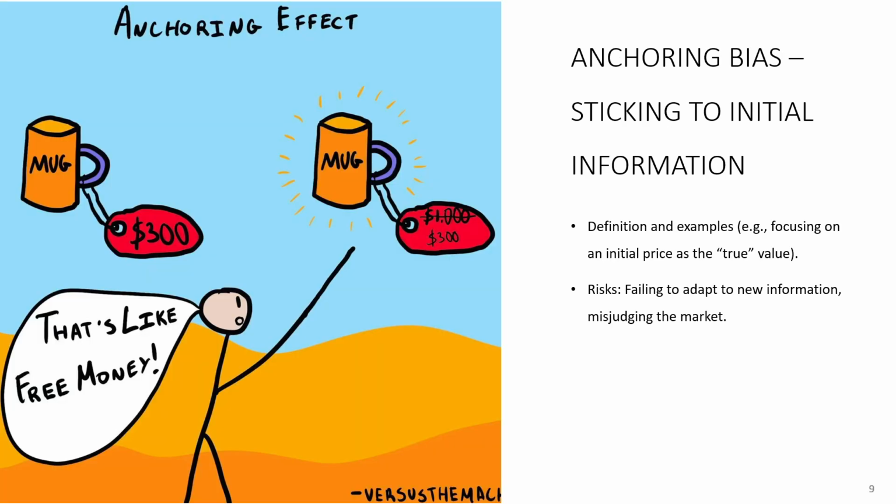And the anchoring bias is just sticking to the initial information. So in trading, the anchoring bias might lead a trader to fixate on an initial price target. So let's say back in 2021, the bull market in Bitcoin, people were talking about targets of 100, 120, but essentially the top was pretty visible at 65, 64, even 58. And most of the people did not adjust the target. They stuck to their previous bias. So that's why many people got trapped. It's very important to be flexible with any targets you have.